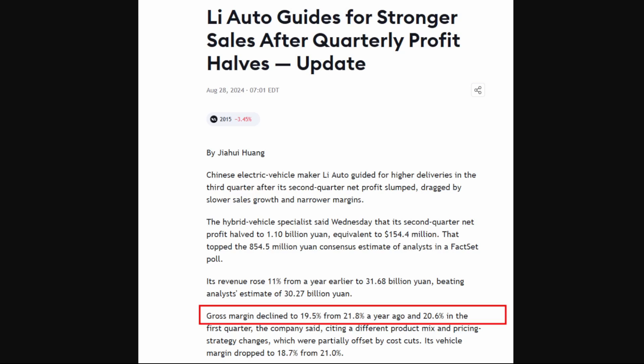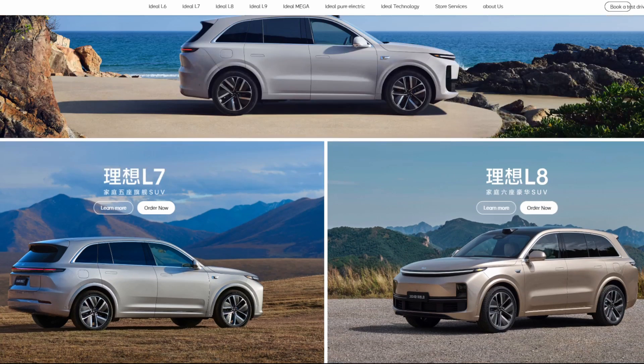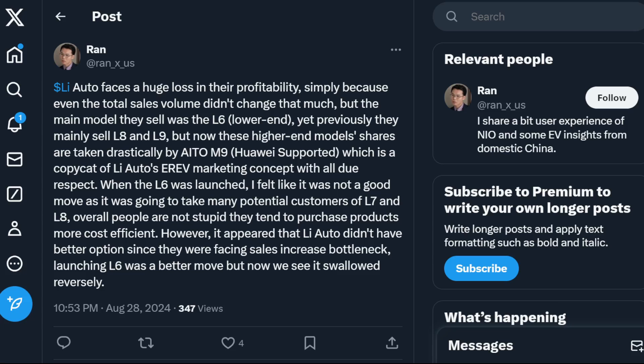This reality is starting to eat into Li Auto's financials, as seen in the latest earnings report, with gross margin declining from 21% to 19.5% even though revenue rose. This resulted in the stock being down almost 20% that day, driven primarily by Li Auto's own product lineup cannibalizing its own consumers. Because Li Auto's SUVs all share the same platform, the most expensive and longest one — the L9 — has seen sales decline ever since the company launched more affordable and smaller SUVs like the L6. The interior, design, and value proposition are essentially identical, the only difference being size and some edge-case luxury features. The L6 is eating into L9 sales, and cheaper cars have lower margins.